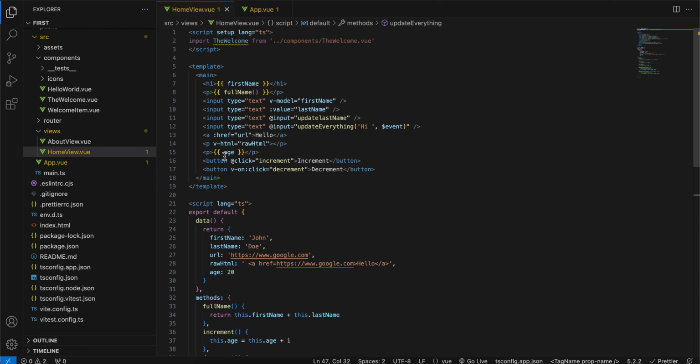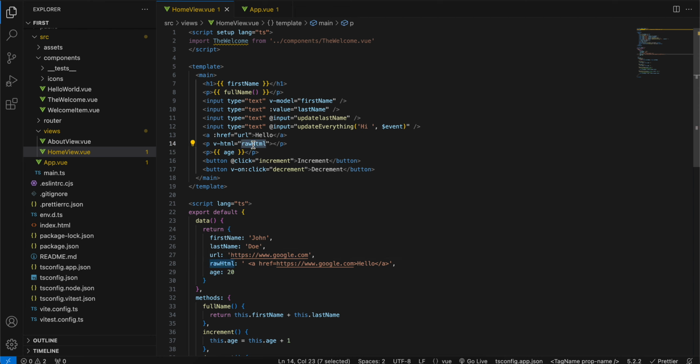Next, suppose you want to add your data property inside an attribute of a tag. So here you can directly reference it by colon and whatever is the attribute, and you can reference the variable which you have defined inside your tag. Then there is v-html as well.